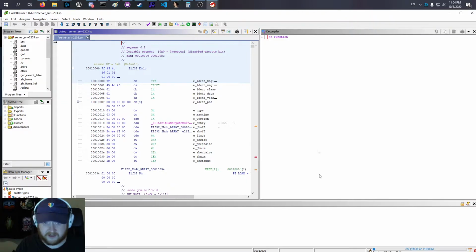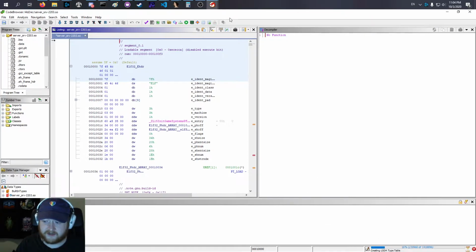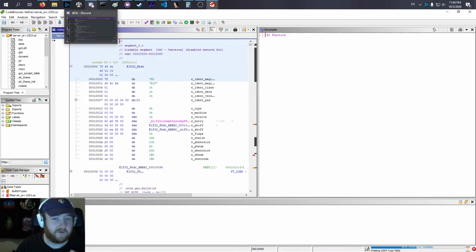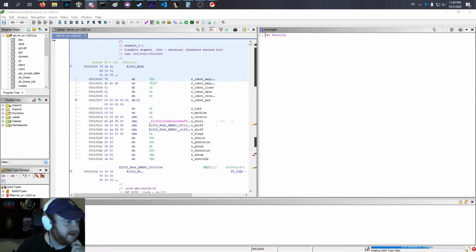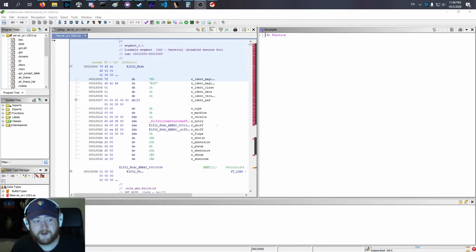Now this takes a lot longer in Ghidra, I've noticed, than it does in IDA. Maybe it's being more thorough, I don't know, but we're going to have to sit here and wait for a while. And so while we wait for that, I'm going to go and double check that I did the right thing. Okay, yeah, I'm pretty sure that's the right option. Discovering non-returning functions is the problem.